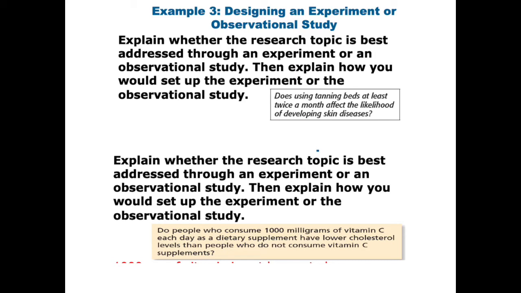And then for the second example: do people who consume 1,000 milligrams of vitamin C each day as a dietary supplement have lower cholesterol levels than people who do not consume vitamin C supplements? So 1,000 milligrams of vitamin C is not known to have any negative effects, so you would conduct an experiment. Randomly choose one group of people to take the supplements and choose another to not take the supplements, and monitor the cholesterol levels in both groups.